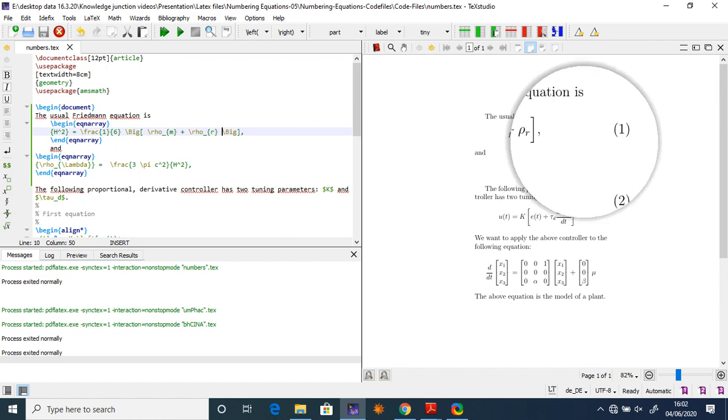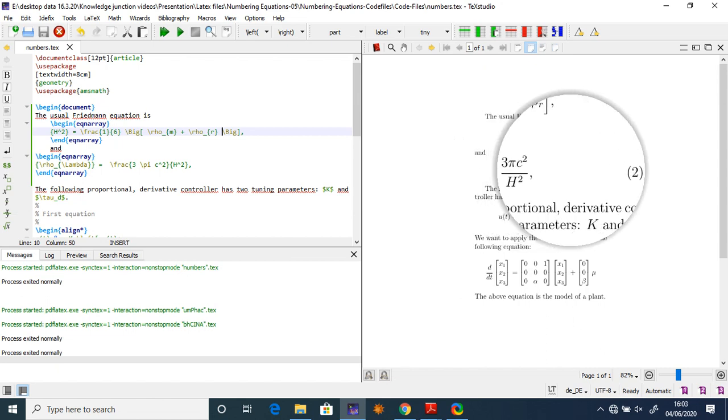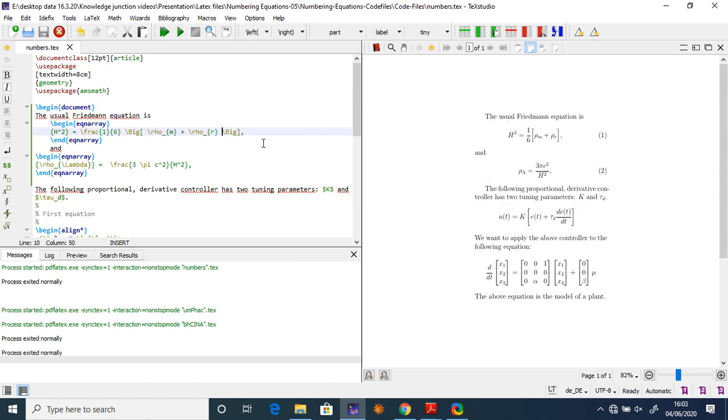This is the equation which is numbered as equation number 1, and something I write in terms of rho can be equation number 2. So easily, if you put your equation in this command \begin{eqnarray} and \end{eqnarray}, then the numbers will change automatically.